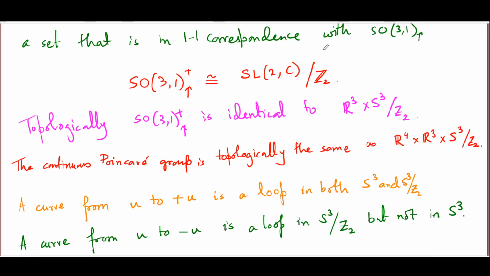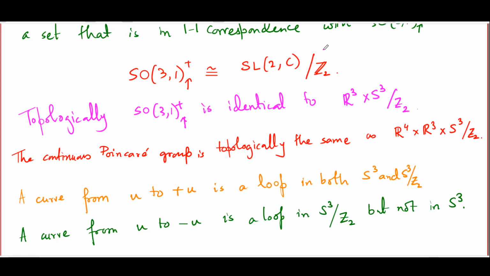Not all of you may be experts in topology, so it may be a good idea to explain this a bit through pictures. Unfortunately, I cannot really draw pictures of S3 simply because S3 is a surface which is embedded in 4-dimensional space. However, I can draw images of S2. So, although what we really mean is S3, you will have to make do with images of a sphere in 3D, that is, a 2-dimensional sphere, and its corresponding S2/Z2 space.